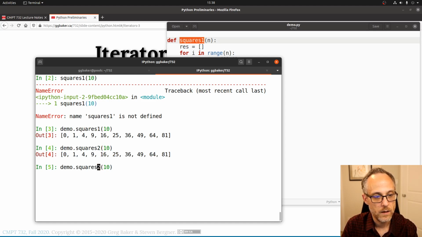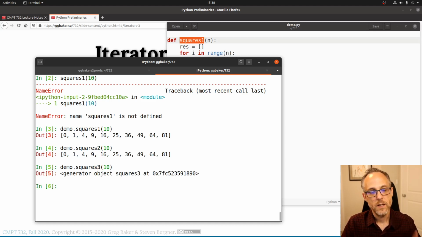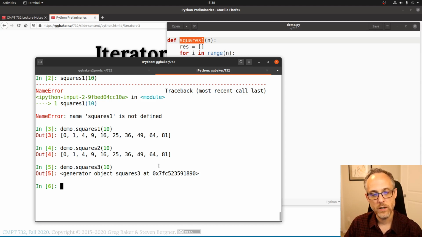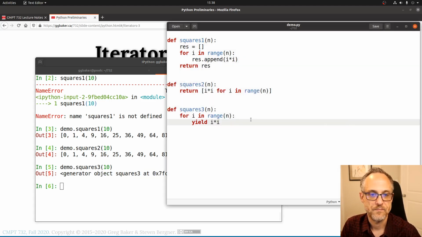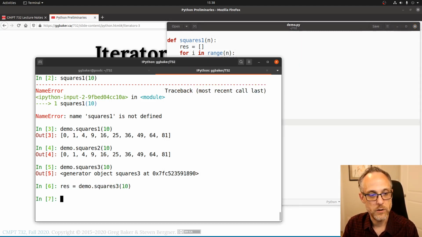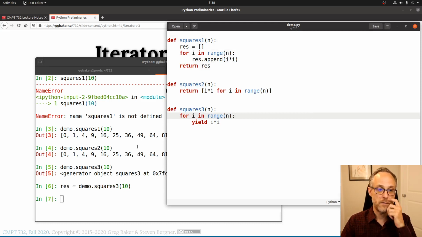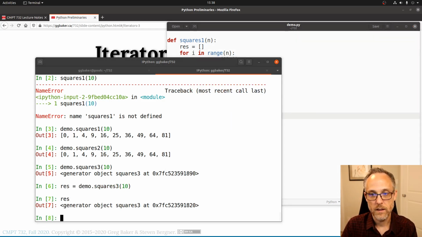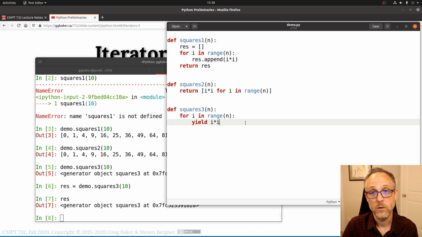Yeah. So both of those generate the list. This one does something different. This one returns a generator object. This code hasn't run yet. I have not yet multiplied 1 times 1 or 2 times 2 or 3 times 3, because what's happening here is, if you've seen the word coroutine, or if coroutine has ever crossed your path, I've effectively created a coroutine here. Squares 3 is still alive. It's ready to generate those values, but until I start using values out of that generator object, this function is just sitting here on hold, waiting.